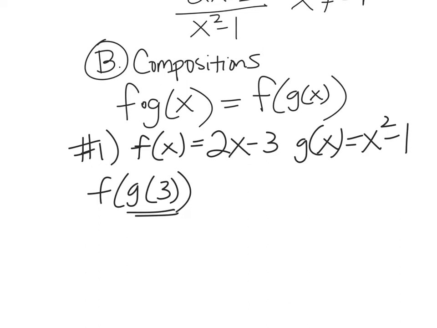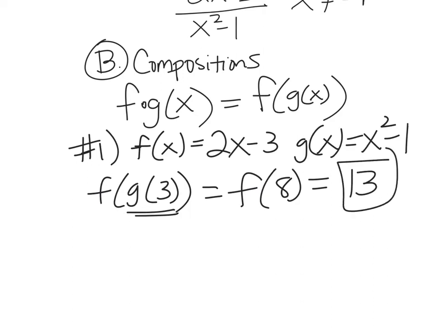So you plug in 3, and a lot of this you can do in your head. And I'm fine with that. So 3 goes in, and we get 3 squared is 9, minus 1 is 8. So g of 3 is 8. Now I need to find out what f of 8 is. So you get the answer out of g, and you go to f now, plug it in, you get 16 minus 3, and the answer is 13. A lot of people think there's 2 answers. There's not. It's like a string of things until you get to the final end result.